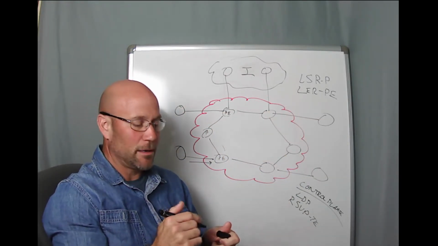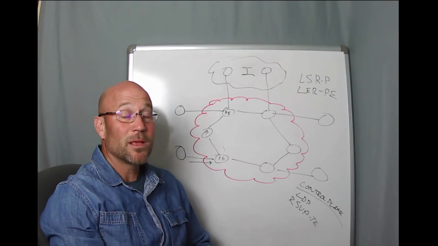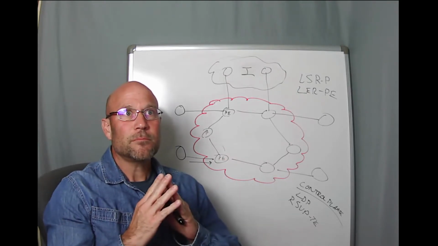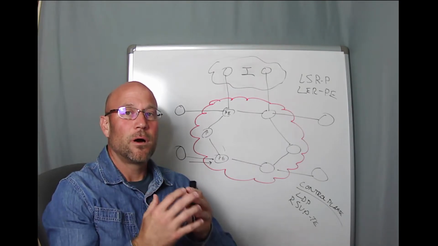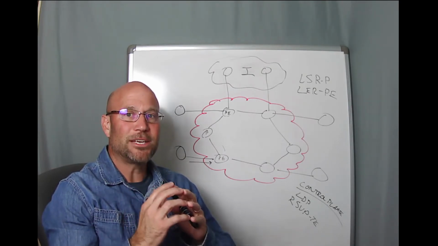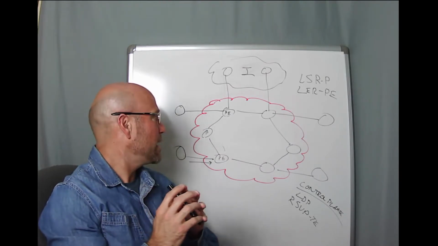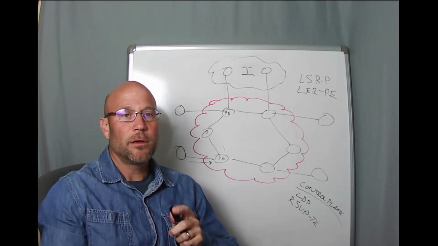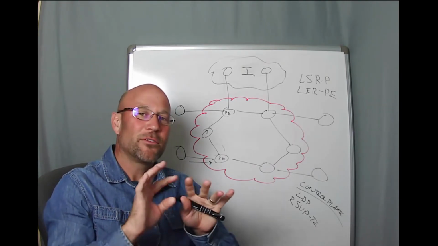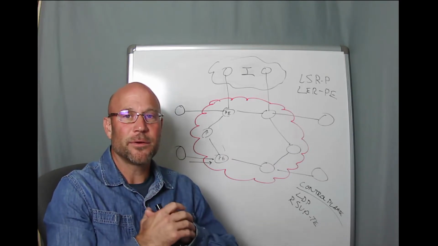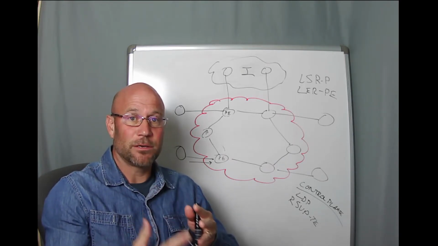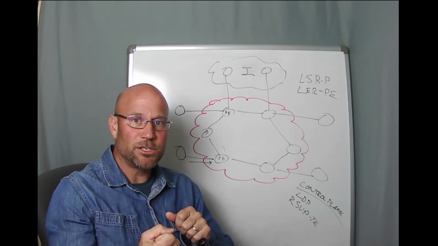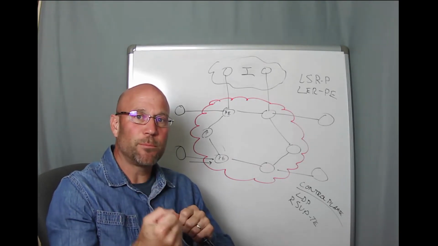All right? I hope you understand that a PE box can also be a P box. But a P box cannot be a PE box unless it's configured as such. In other words, all MPLS nodes are able to forward information based on MPLS labels. Okay? However, a PE box has additional configuration. There's not configuration that tells a box to be a P box. There's not configuration that tells a box to be a PE box. What it is, it's the VPN configuration. The provider edge has all of the VPN specific configuration that it needs to support VPNs.